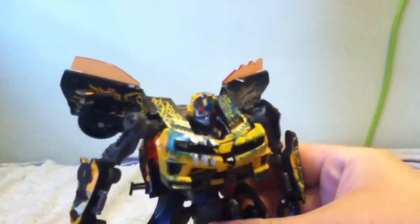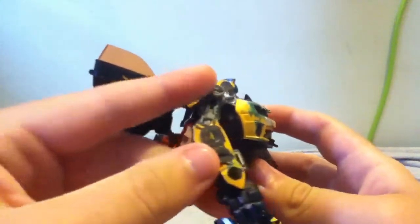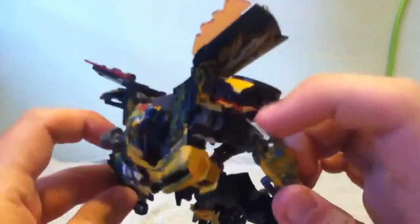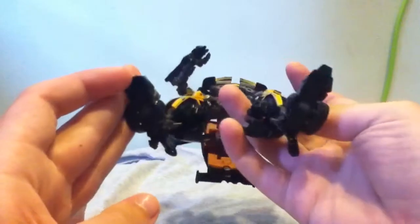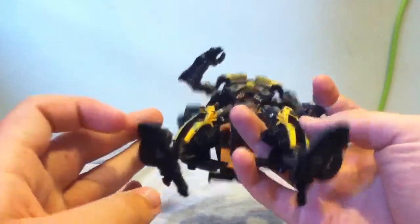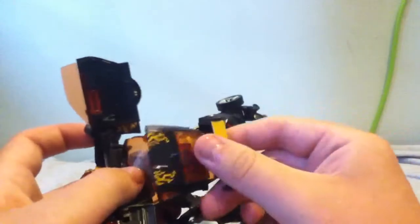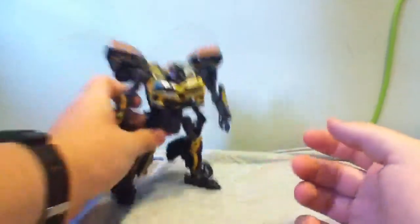Here's some of the detailing I put on him. I removed that piece of armor right there from that side. Dremeled off a lot. Cut off the back toes. A lot of cutting on the spoiler. Scratched up the windows. Cut up the roof. A lot of scratches. So there's Bumblebee — we'll send him to the back.